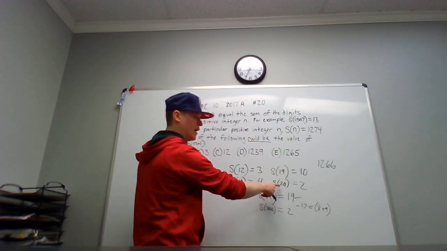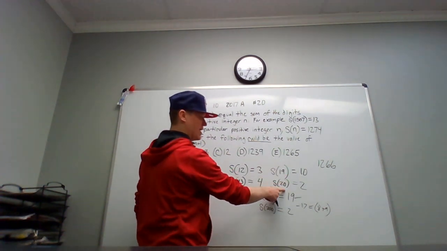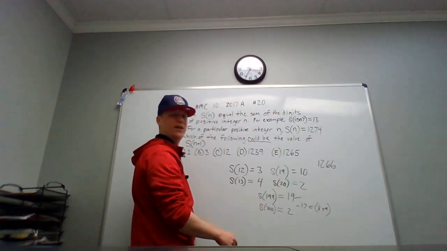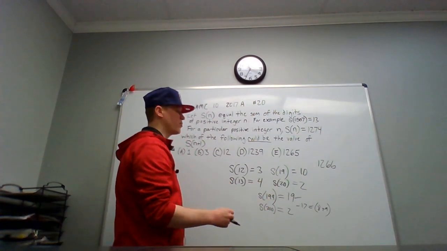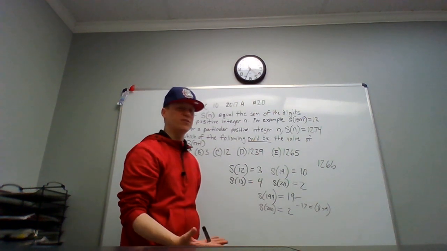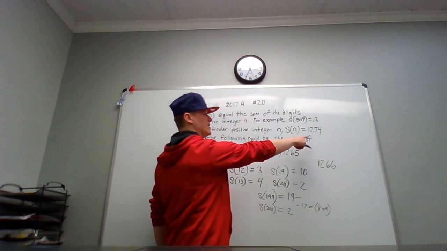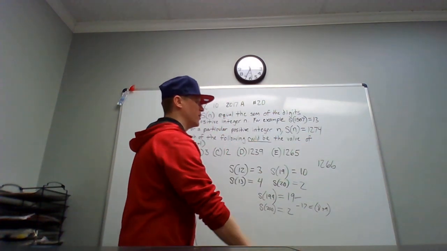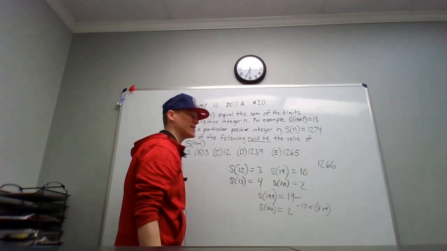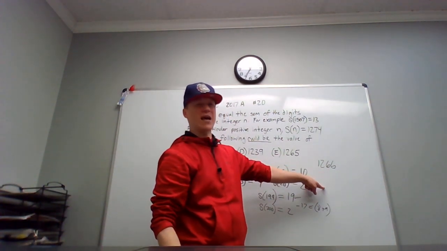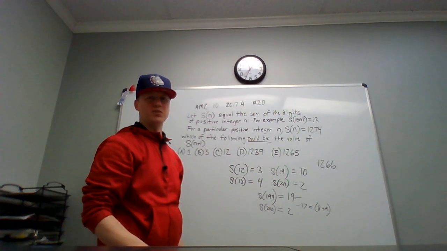The 9 became a 0 and the 1 went up by 1, so we lost 9 and gained 1. Whereas in this one we lost two nines and gained 1. So we're probably going to lose a multiple of nines and gain 1. Therefore, when we go down from 1274, we'll first go down 8 to 1266, and then every decrease after that is a multiple of 9.